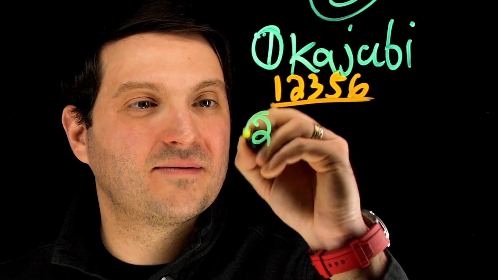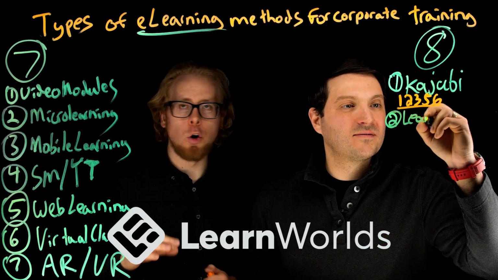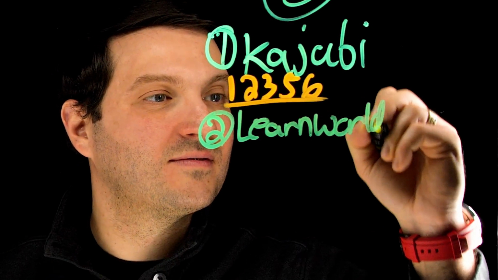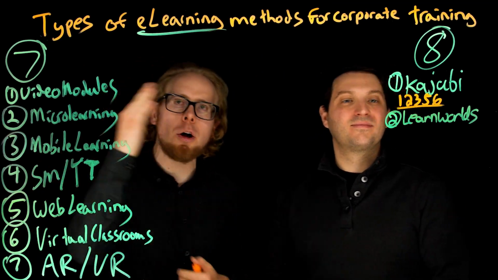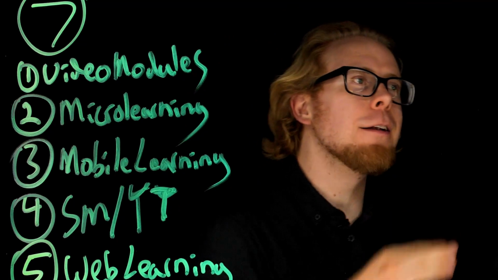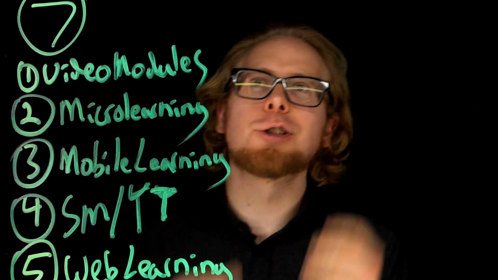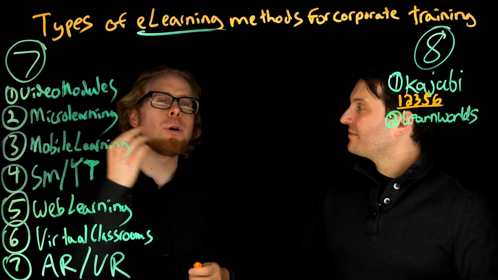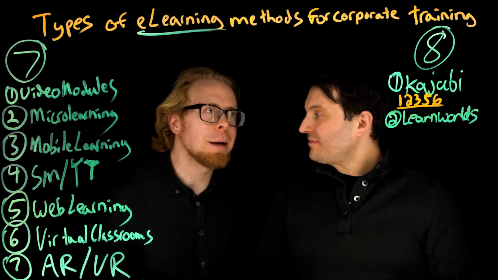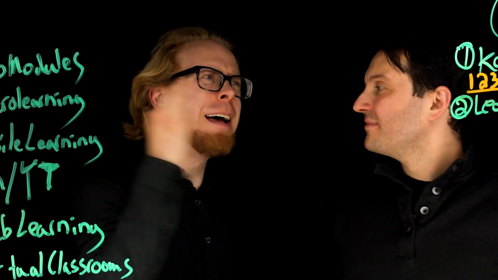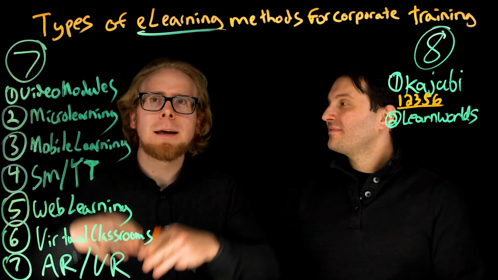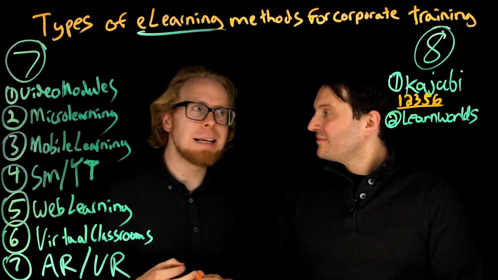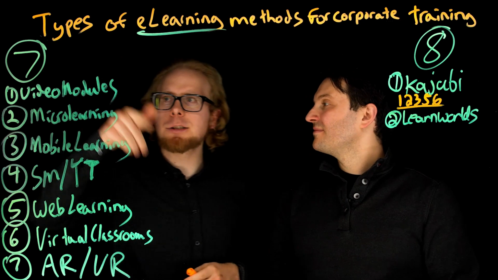Number 2, we got Learnworlds. Learnworlds is another LMS similar to Kajabi, but it allows you, all you SCORM lovers out there, to import SCORM courses into your LMS. So Learnworlds is also an LMS. It's also a BMS as well. It does a little less than Kajabi. Kajabi has a huge email marketing software component to it that's amazing. Learnworlds does not.